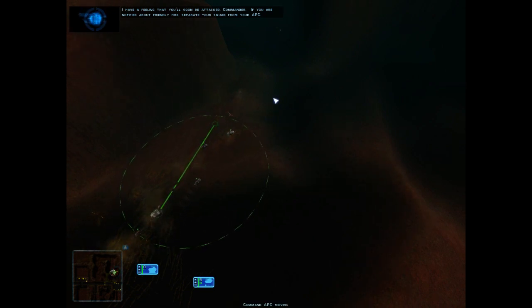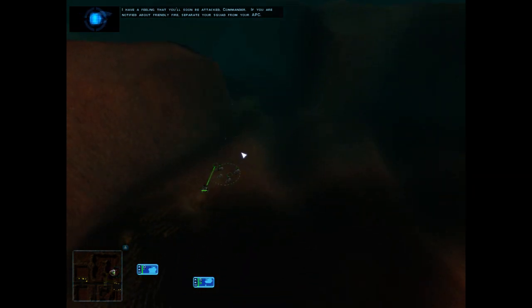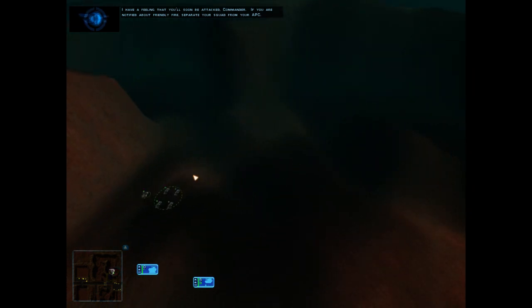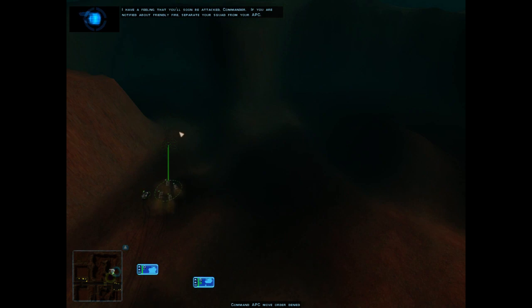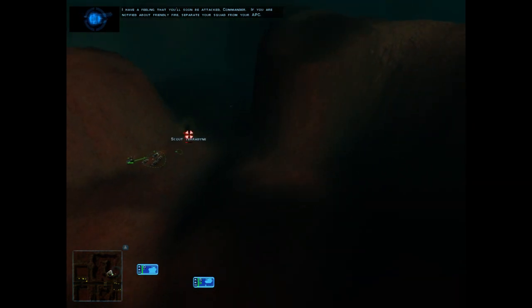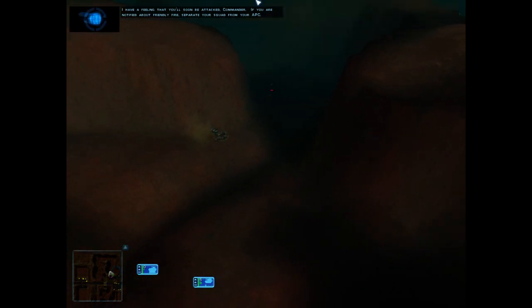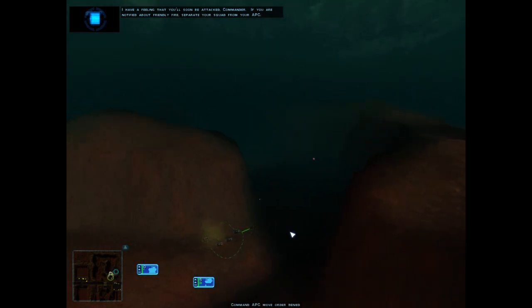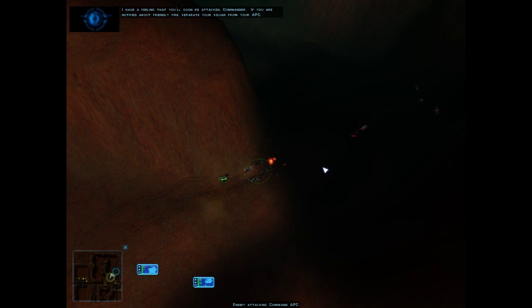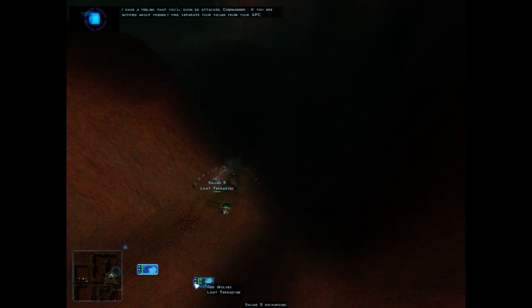Okay, Commander. Enemy attacking Command APC. Attack order received. Enemy Pterodyne destroyed. Attacking your target. Squad 5 recharging.